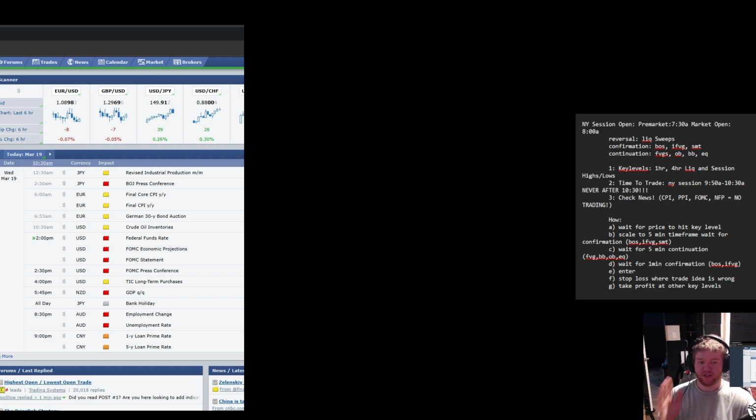So essentially what I'm doing is I am looking at all of these folders here before I even go into the market, right? I'm looking specifically at the USD stuff. Why? Because if it's a red folder with FOMC, which per my notes, if I see any of these four, CPI, PPI, FOMC, and NFP, that is an automatic: do not trade that day.